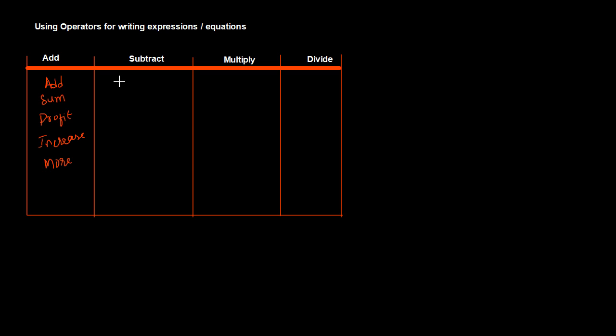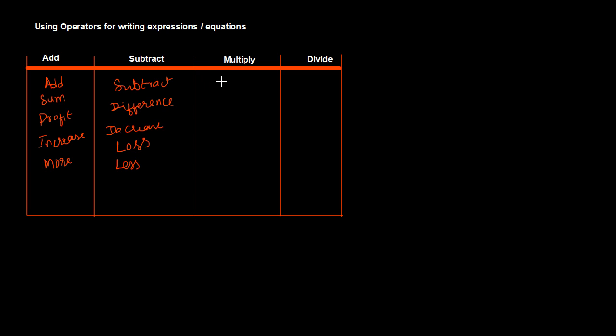What about subtract? You can have the word subtract itself. Then the other usual word that you have learned is difference. Again subtract. We used increase here, so we can use decrease. And there was profit, and here I can have loss. Or sometimes if someone says more or less, like I have 5 less chocolates compared to someone else, I'm going to subtract them.